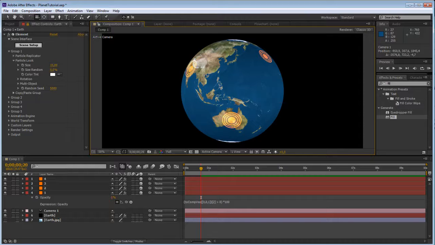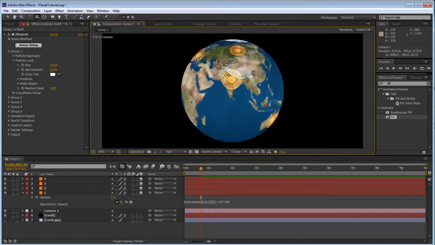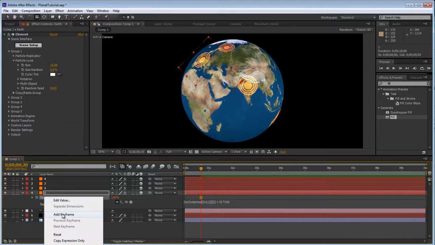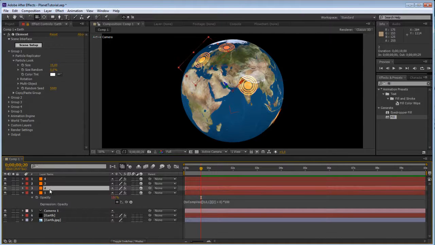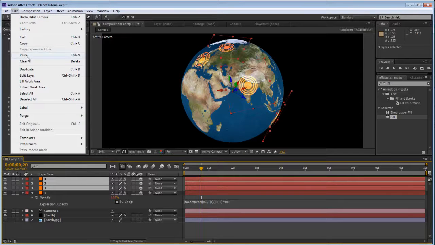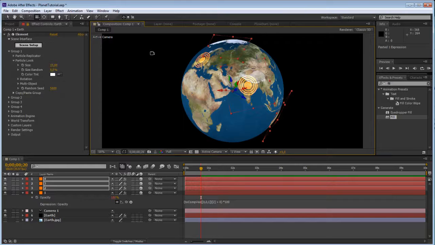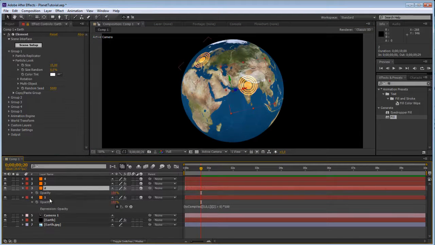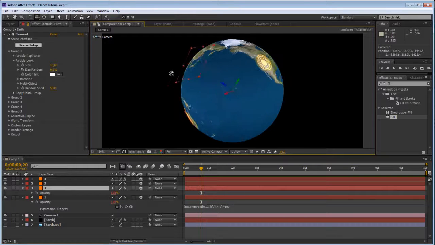Alright, so let's select the opacity, right click, copy expression only. Let's select the other layers, say edit, paste. So now this applies the expression for all the other layers. And they all work the same, and that's fine.